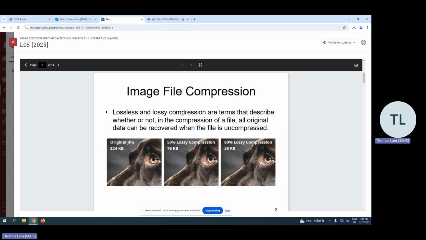And then we have a higher percentage of lossy compression. If you make it 80%, the image becomes 38 kilobytes. And if you look into the details of the three photos, the quality of the photo on the right-hand side is the worst.